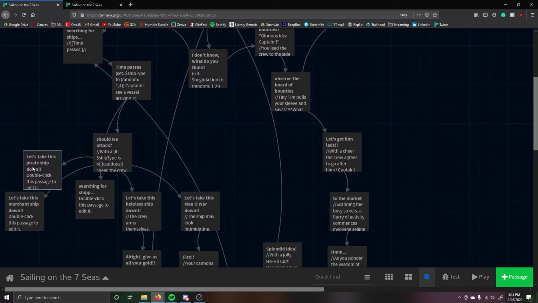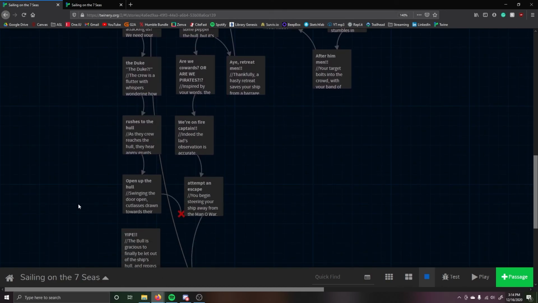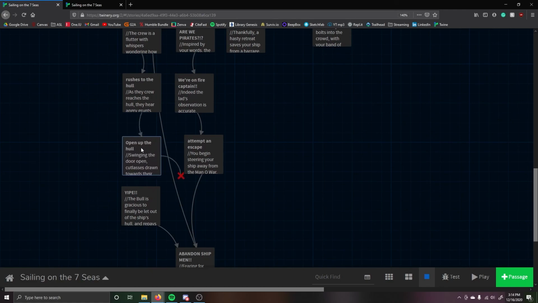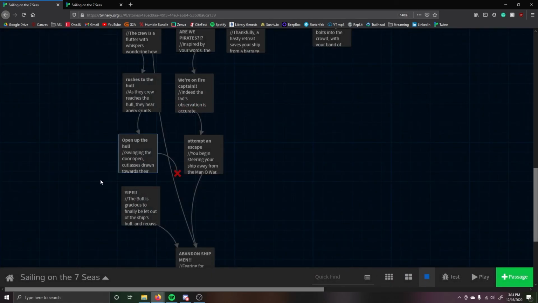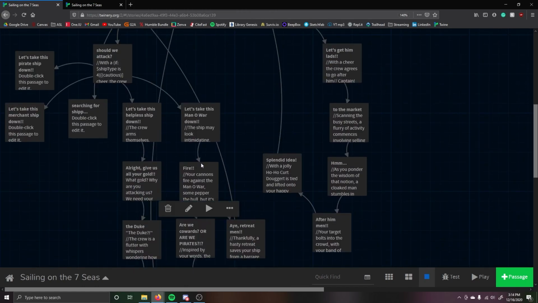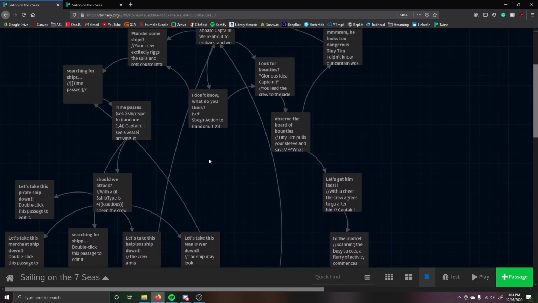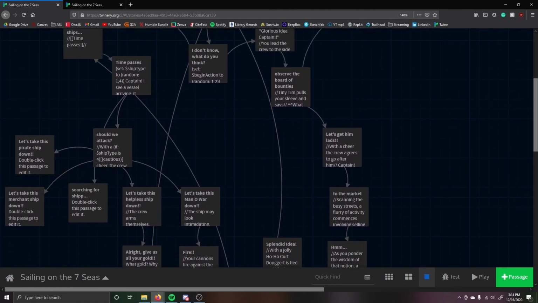Oh, that's odd. This is split off in multiple things. So, yes, I really wish there was a way to refresh the graphical interface so there wouldn't be that ugly X there, but I guess that's just the price you pay for trying to add a hook in front of a link to another passage, but oh well. It works fine, and it looks great, and I'm glad I was able to bring you along for this adventure. So this is how I would do a more complicated, enjoyable story through Twine.